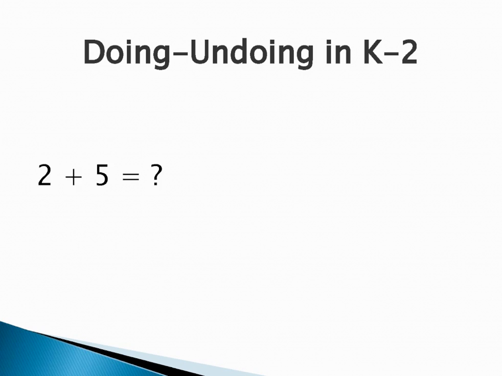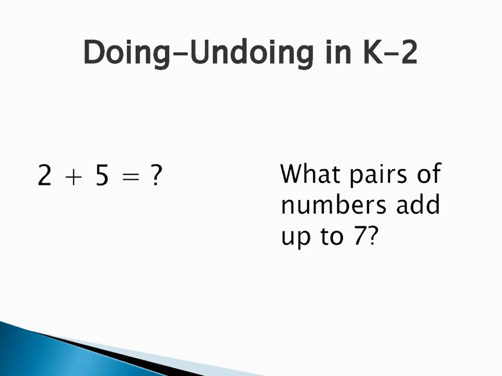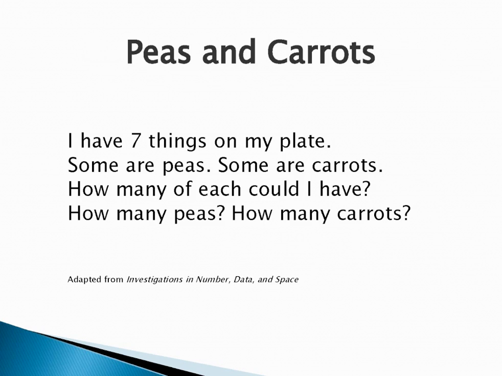For example, as an alternative to asking students to complete a list of several addition problems, like 2 plus 5, teachers can choose to ask students to consider what pairs of numbers have a sum of 7. In doing so, students have the opportunity to build number sense and will be prepared to reason using reversibility as they develop into algebraic thinkers. Teachers can find many meaningful contexts to engage students in tasks like these.